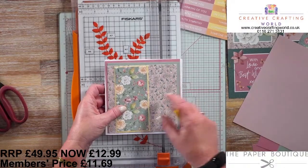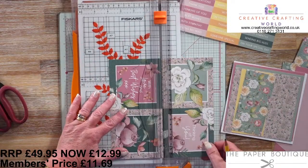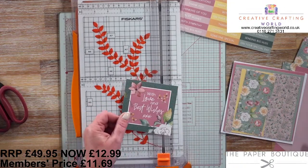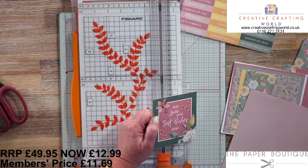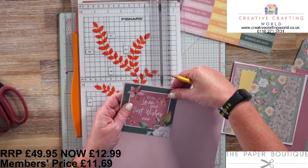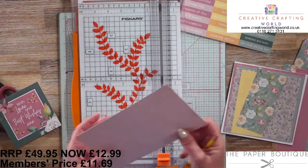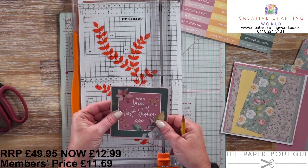I'll bring that in for you to see. So you can see I'm starting to layer everything up. And then I've got my little 4x4 topper. So for this one, again, just cut down. And I'm just wondering, where's that pink gone? There it is. Is that going to get lost? No, it'll be fine. So now with this one, and again, as I did earlier, give it a little pinch there and there. And then I can just go in and cut these out as well. This is fun. And that's going to go on there like that.